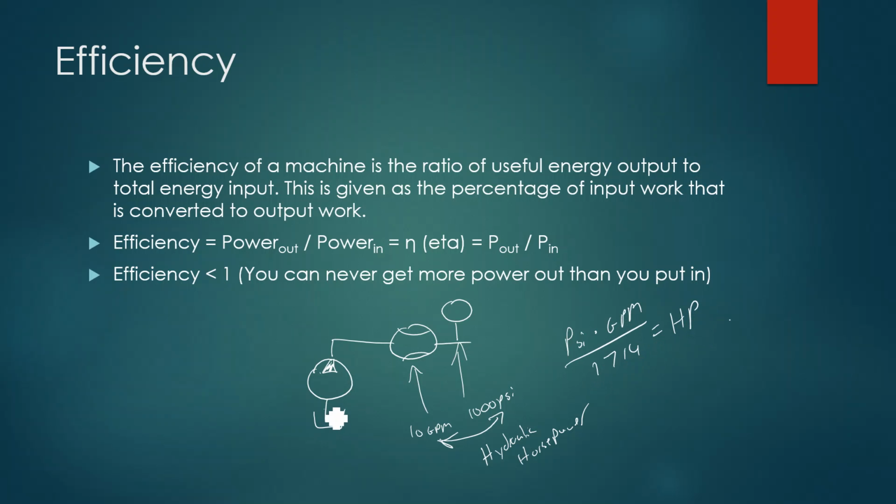And then, of course, we can look at the amount of torque and RPM put on this. So we've got some torque times some RPM, with torque in inch-pounds, divided by 62,025, which is going to equal mechanical horsepower. If we look at the point between here and here, this would be power in, and this would be power out. The amount of power we're getting out is going to be less than the amount of power we're getting in.